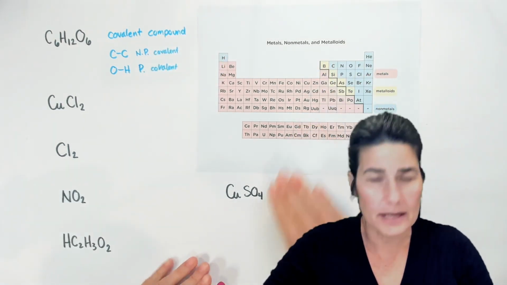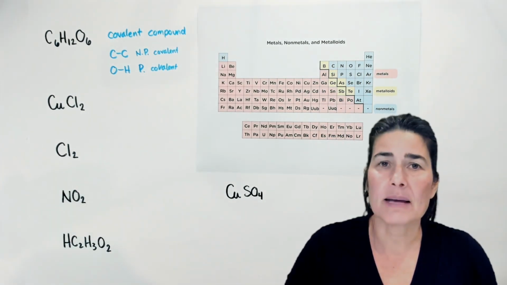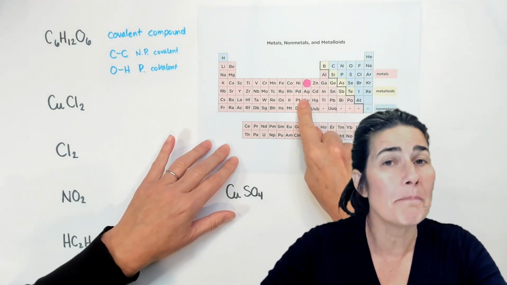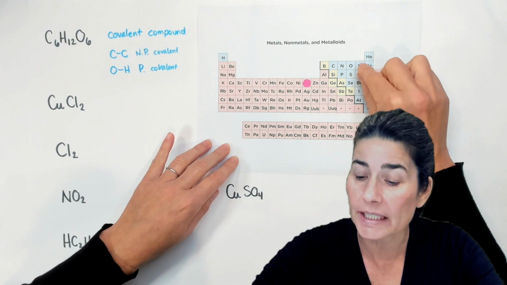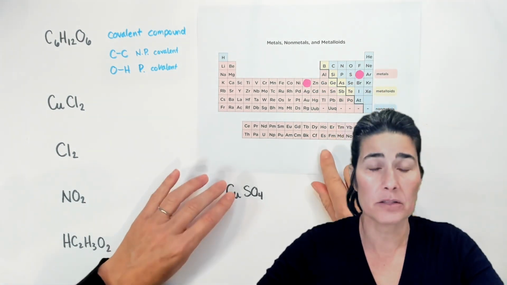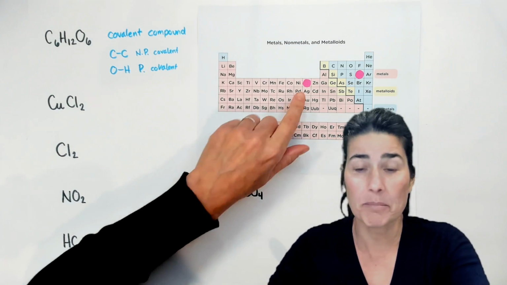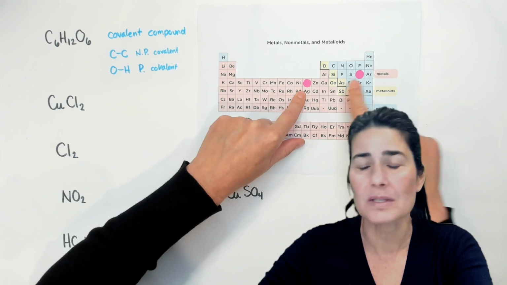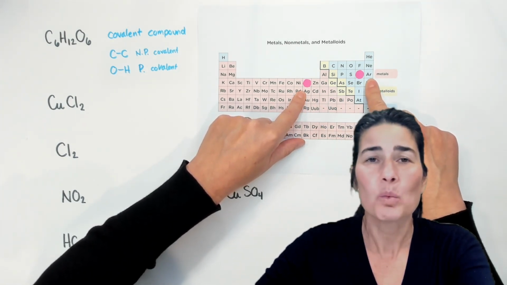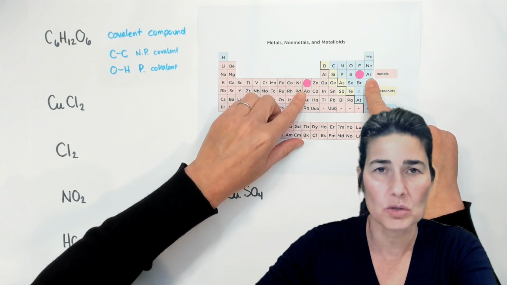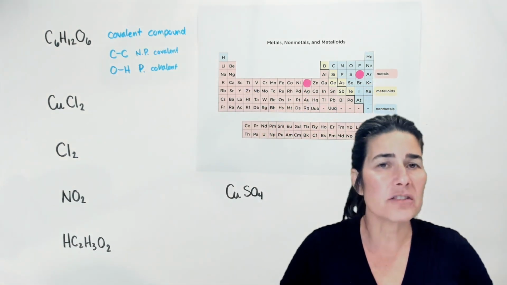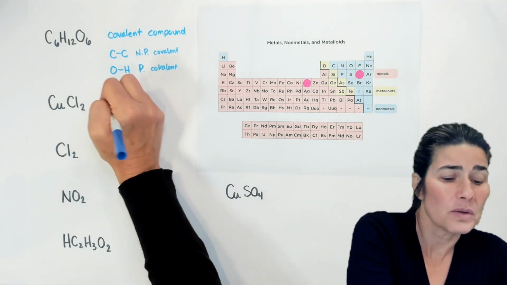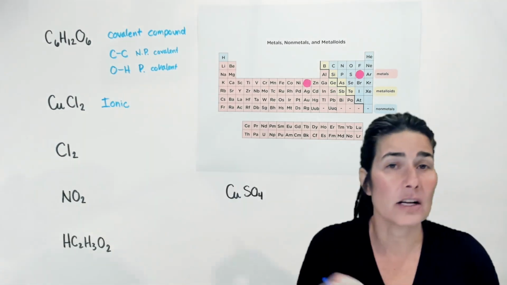All right, let's take a look at our second example. The second example is copper 2 chloride. So we have copper atoms, Cu, which are metals, and we have chlorine atoms in our compound, which are nonmetals. Whenever we go ahead and bond metals to nonmetals, the metals hold their electrons loose, the nonmetals pull them tight, we're going to get a transfer of electrons to occur. Between metals and nonmetals, you're looking at an ionic compound with ionic bonds. So this is classified as ionic.